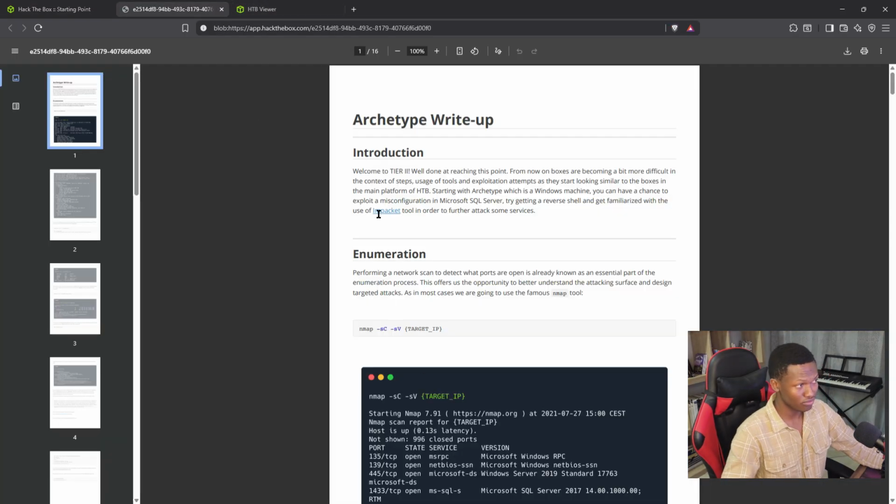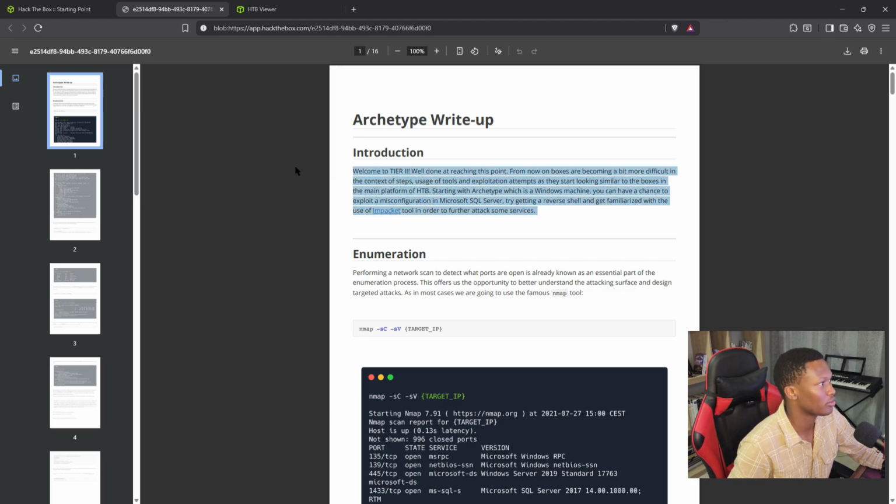So, brief introduction here. From this write-up it says, welcome to Tier 2, well done reaching this point. From now on, boxes are becoming a bit more difficult in the context of steps, usage of tools, and exploitation attempts as they start looking similar to the boxes in the main platform of HackTheBox.